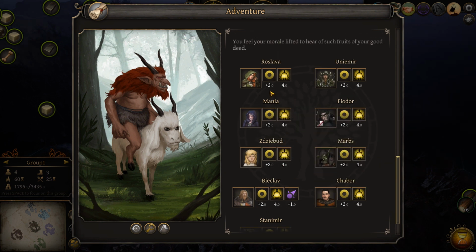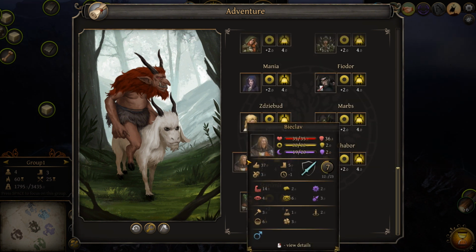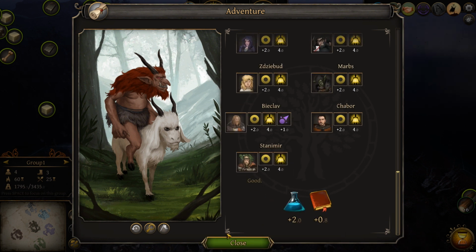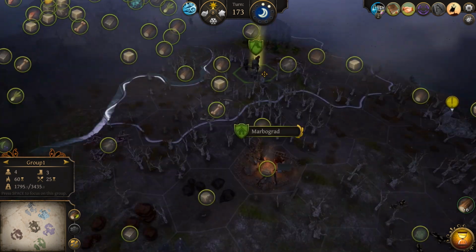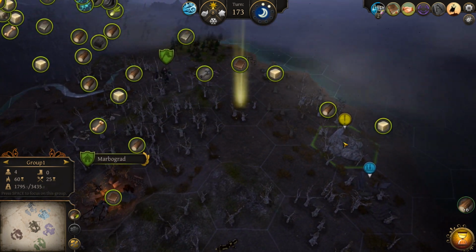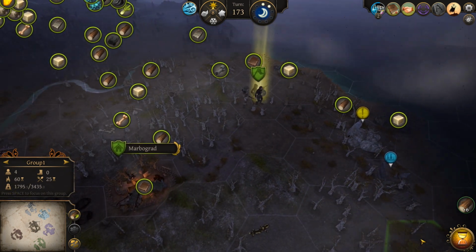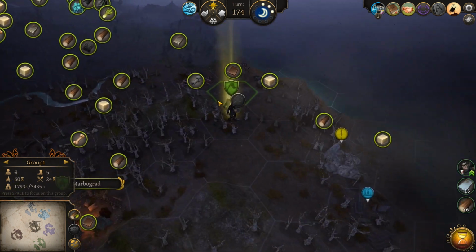We get some blessings and more sanity and +1 destiny increase for the warrior. Yeah, sure, I mean, it's not super useful, but it's a permanent stat increase. I'll take it, any permanent stat increases are good. So, there's one more location here. Let's go and check that out. And then we can go gather some food, perhaps.